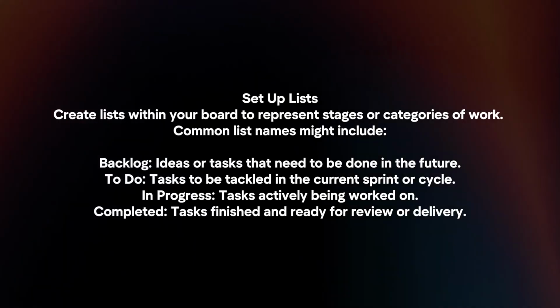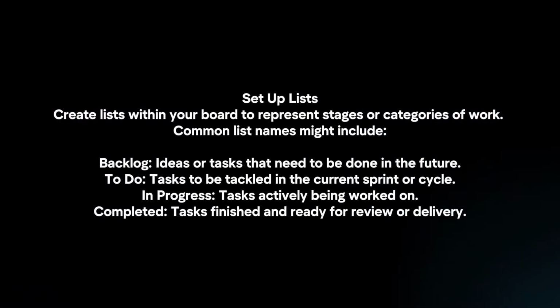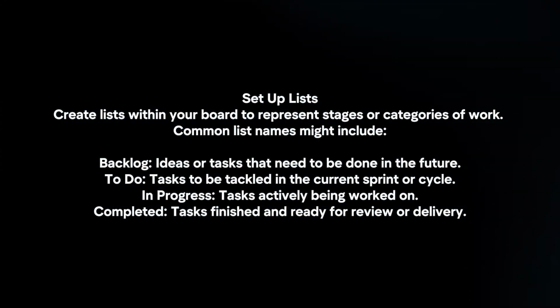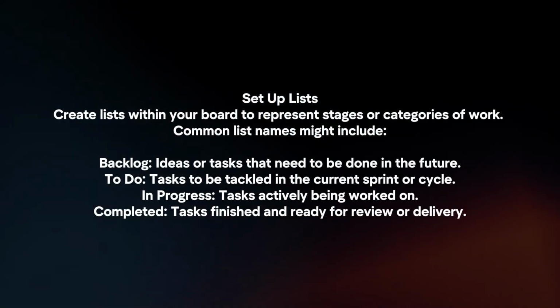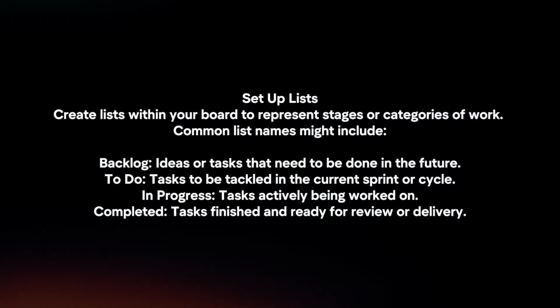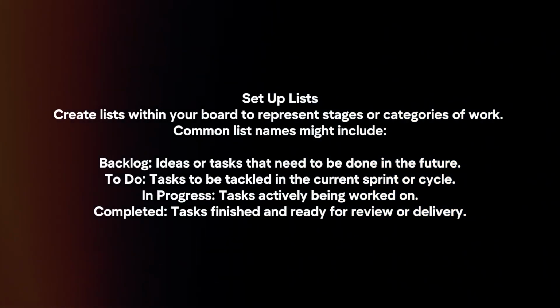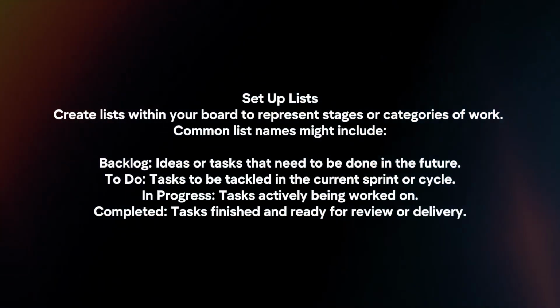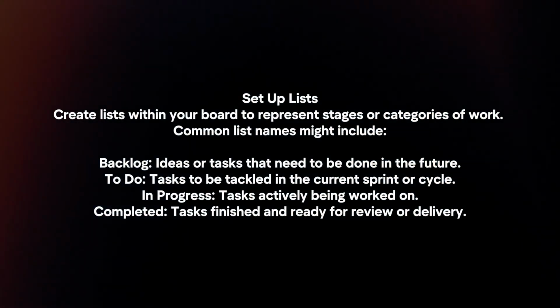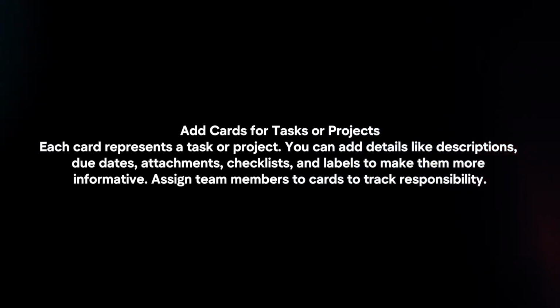Set up lists. Create lists within your board to represent stages or categories of work. Common list names might include backlog, ideas or tasks that need to be done in the future; to-do, tasks to be tackled in the current sprint or cycle; in progress, tasks actively being worked on; completed, tasks finished and ready for review or delivery.